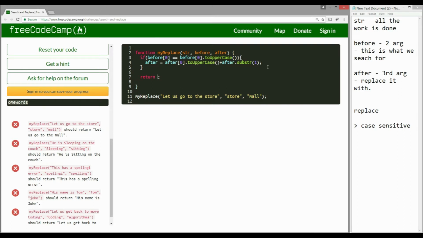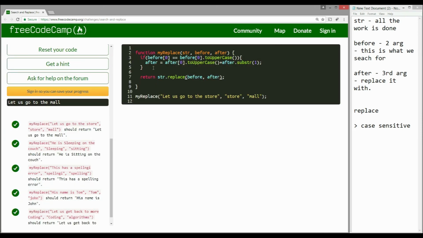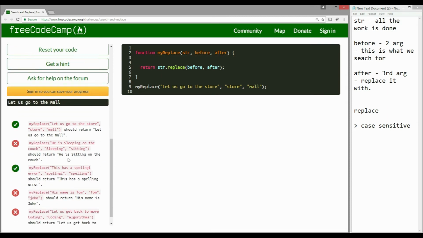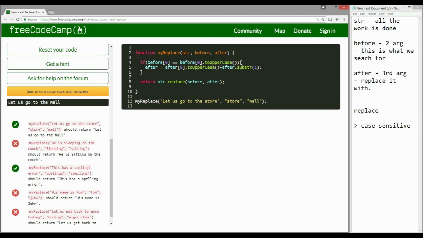So like we wrote earlier, all we're going to do is take string.replace(before, after). And if you run this now, perfect. It works out awesome. Like I said, without this and if you run it, it still works, but only when case sensitivity is not involved. If you do want it to follow the case of the previous word, we have to write a piece of code to check if it's case sensitive, and then replace it with this logic. We just turn the first letter uppercase and leave the rest of them lower.